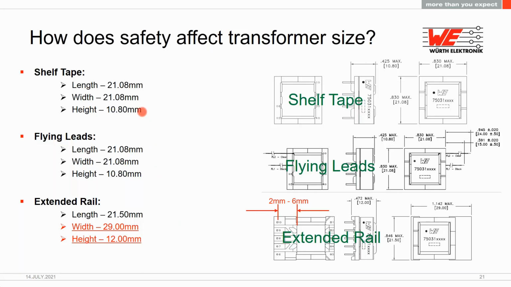You'll notice that the height of the transformer is also increased compared to the shelf tape and flying lead designs. This goes back to the point where I mentioned that the insulated wire, particularly a reinforced insulated wire, could be 65% larger diameter. Because of that, we must now increase the height of these standoffs on the bottom of the bobbin to ensure that large diameter wire that's routed through these slots does not contact your PCB.